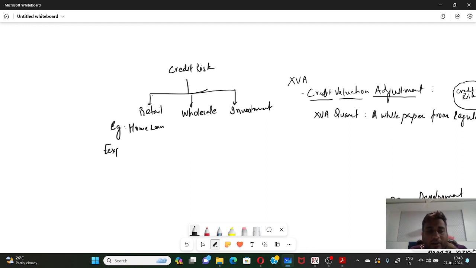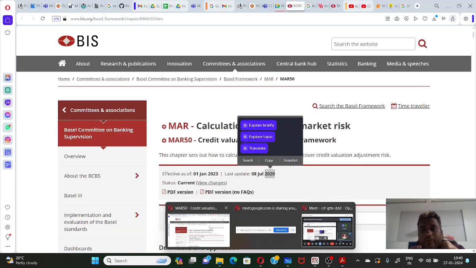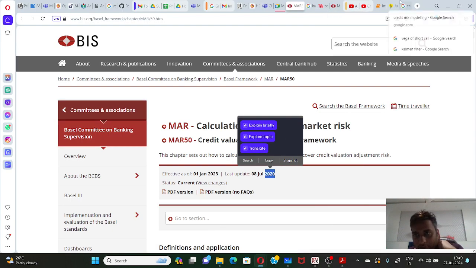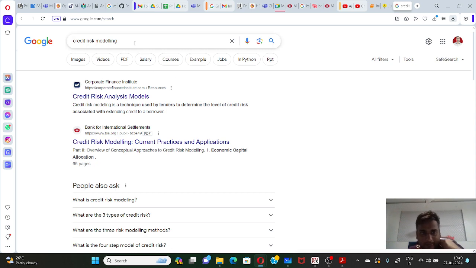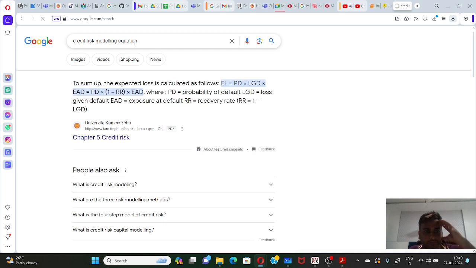Okay, there is certain expected loss associated with it. So this is popularly given by PD into LGD into EAD. Okay, so this is expected loss, right? So this is a very standard base equation for credit risk. Any kind of credit risk you will never have without this equation. Okay, so this is what that equation looks like.